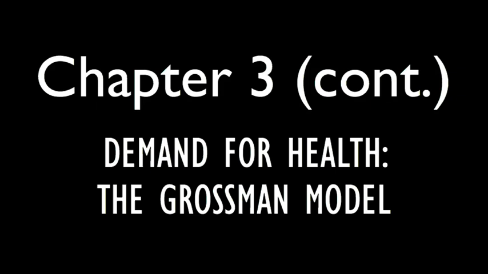Right now, we're working our way through Chapter 3, which is the Grossman model. In last class, we had a whole bunch of notation that was just intended to set up the model. And so you may be wondering, who cares about this? Or why are we learning all this notation, and what good does the model do us? And that's a good question.